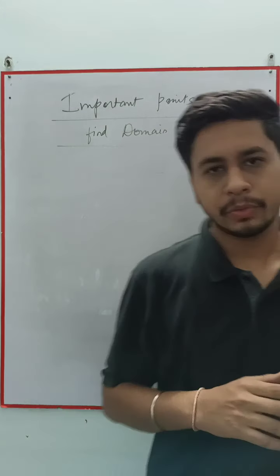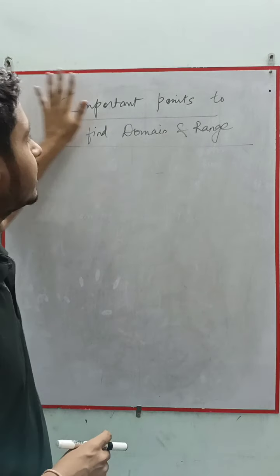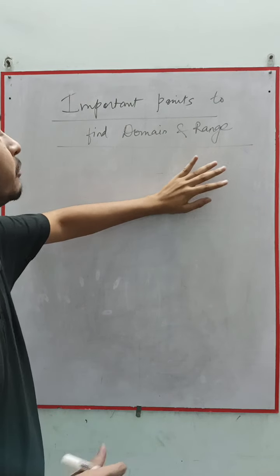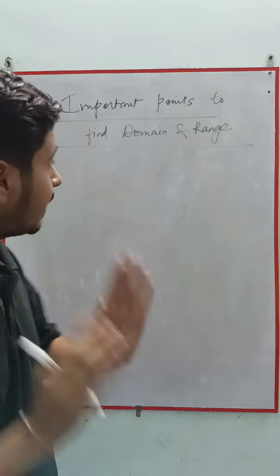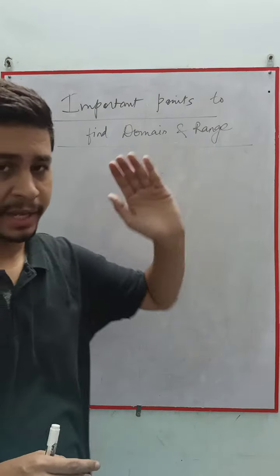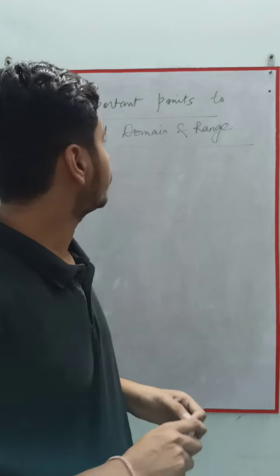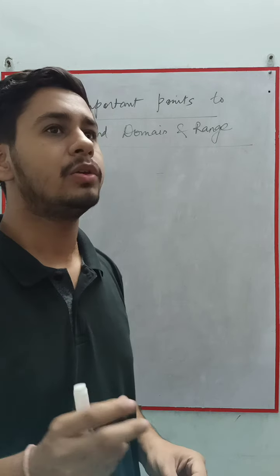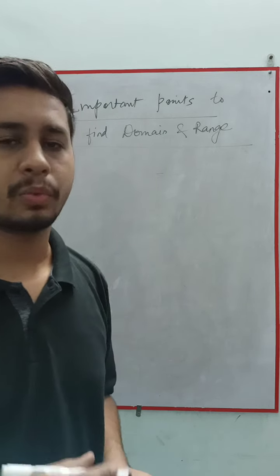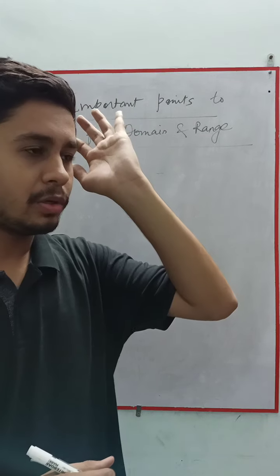All right. So, dear students, before starting the questions, I just want to make this thing clear: what are the following important points which should be kept in mind when finding the domain and range. Because this is very important. What is the clear cut way, because many students get confused in these questions. So let me first clear this thing.